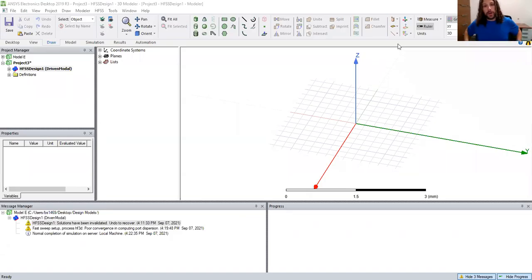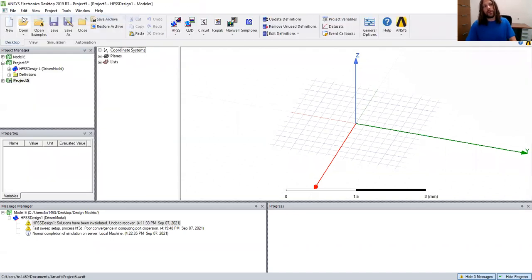All right, guys, I'm going to show y'all how to create a model from scratch. So we are going to go over some of the simple stuff like creating the substrate from a cube like we did in the demonstration, but it's worth listening to again. So the first thing that we do when we open up ANSYS is we create a new file, and you're going to click up here.